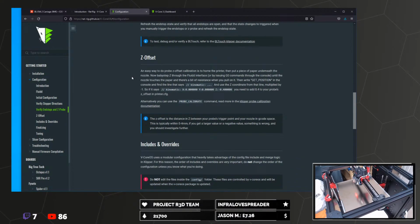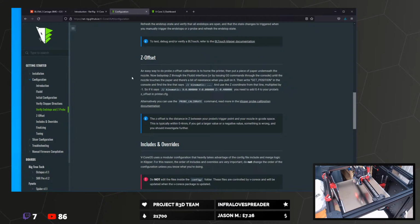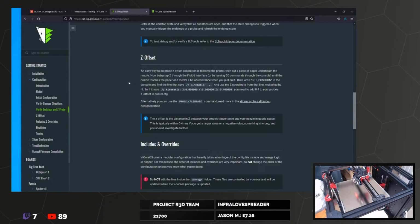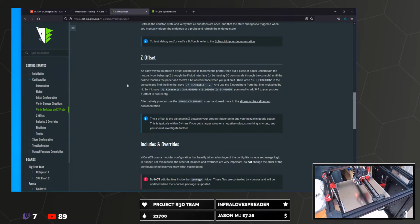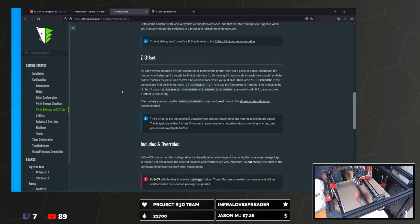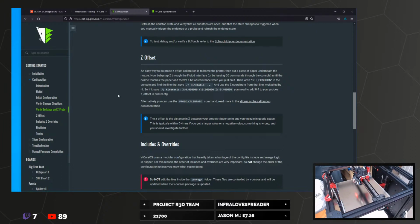An easy way to do probe Z offset calibration is to home the printer, then put a piece of paper underneath the nozzle. Now baby step Z through the fluid interface by issuing G0 commands through the console until the nozzle touches the paper and there's a bit of resistance when you pull it. Then write get position in the console and find the line that says kinematic and so on, and use the Z coordinate from that multiplied by -1.